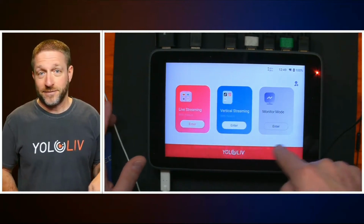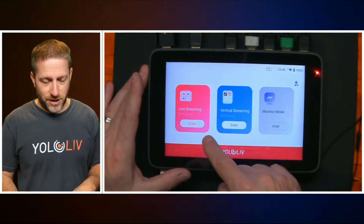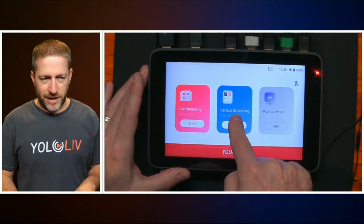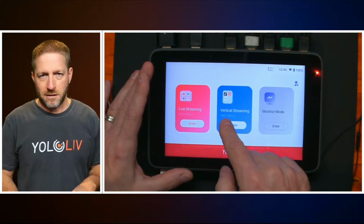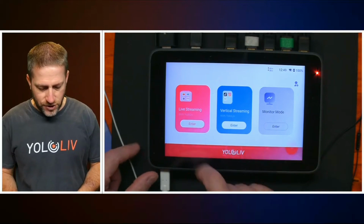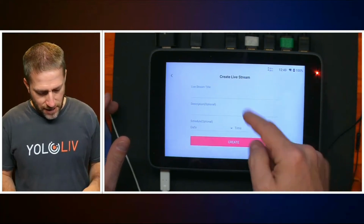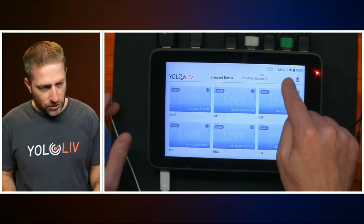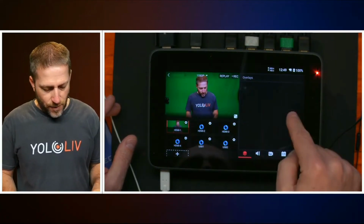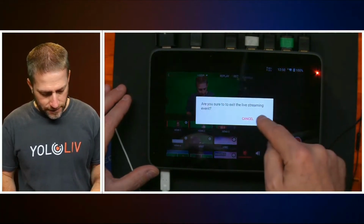This is a new screen. For those who have been looking at the Ultra, this is the key screen, because the live streaming, that's horizontal. There's your monitor mode. But this vertical streaming has not been available together in one device. Now, this is what I was talking about before. If I choose live streaming, here's what you're used to seeing with your YoloBox Pro. And then you can create a new event, or see, there's a little arrow up here to go back out. Now I can go into monitor mode. Here's my monitor mode. Again, horizontal.